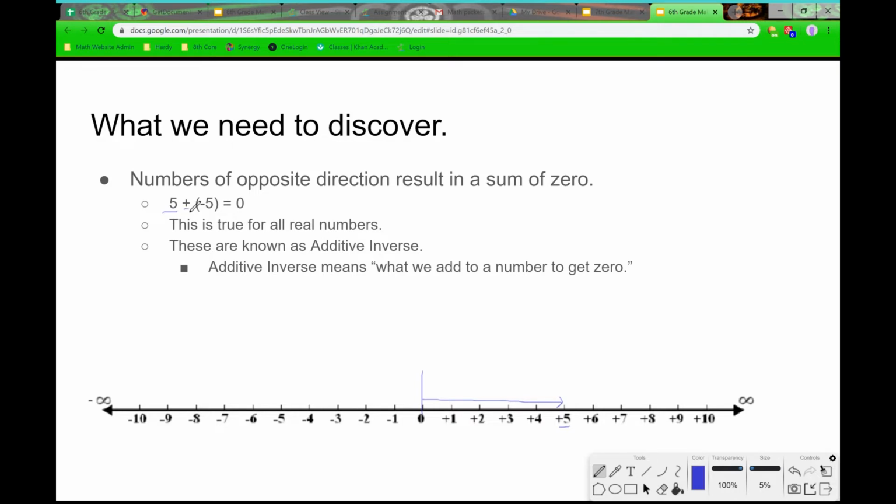Then the next thing is to add on to that a negative 5. Well, if I add a negative 5, I start at 5, I'm adding on to this line a negative 5. Well, the negative goes to the left. That direction is to the left. So positive times a negative gives you a negative. And it has moved us back to our lovely 0.